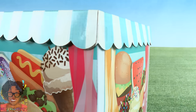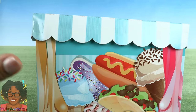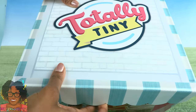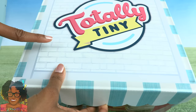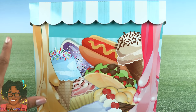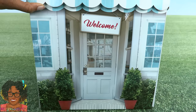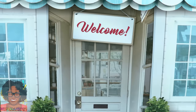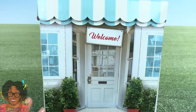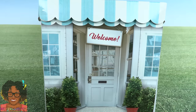That's right! Today we are checking out something that is totally new and totally tiny. That's the actual name, Totally Tiny, aka miniatures, which you know is our absolute favorite. I just turned the box around and look at that! It's a picture of a little store. I am so impressed with the gift box that I haven't even gotten to the product yet.